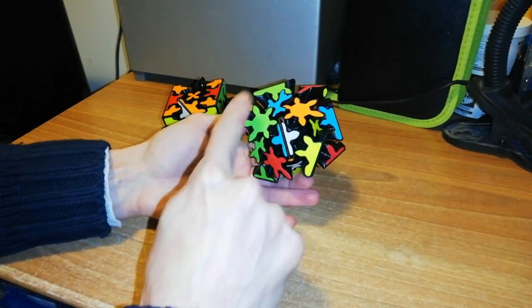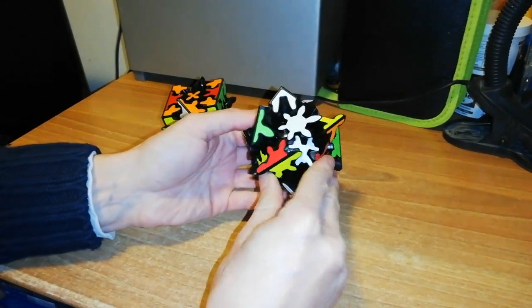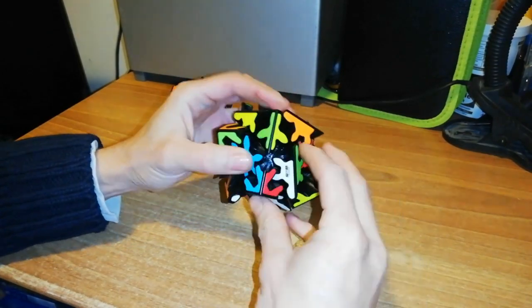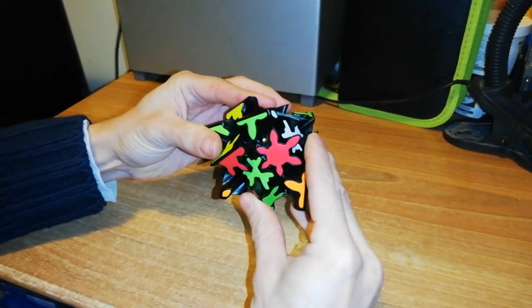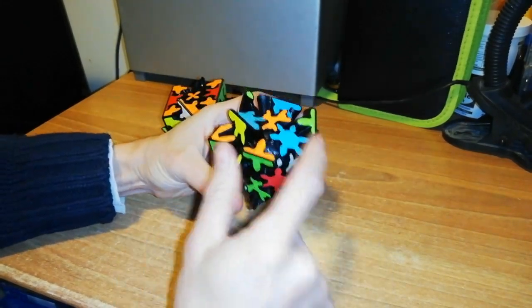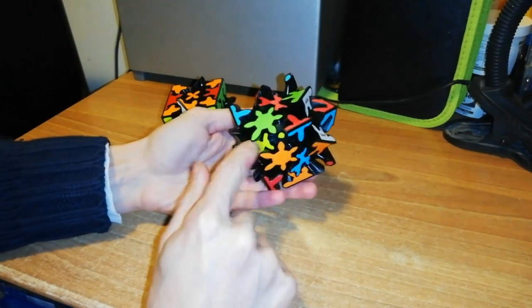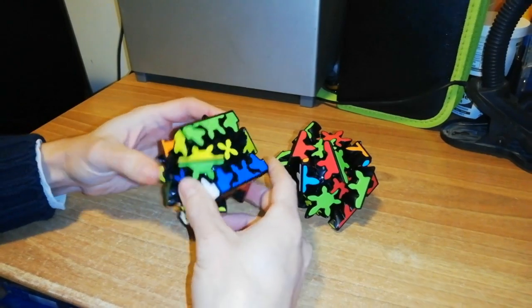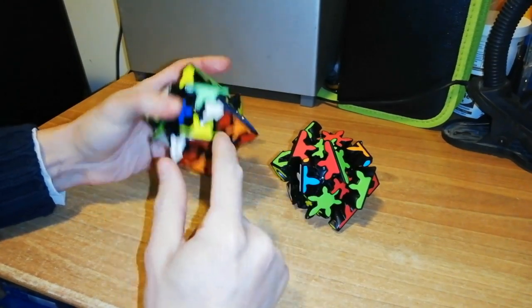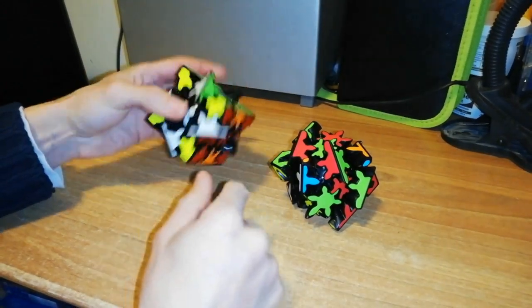So rotating them with this rotation, placing them here, this way, and now rotating them up in this way. Now I have these four corners that are in and these four corners that are in. Now, which is my next step with this puzzle here, I have to pair the two grains with these two grains in this way. So all the corners now are paired.